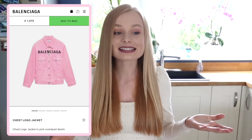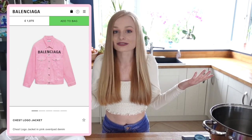It just looks so nice. I really like the idea that it's like pink. I just feel like it looks really cool, but I don't want to spend £1,000 on a denim jacket. So that's why I'm trying to make it myself today.